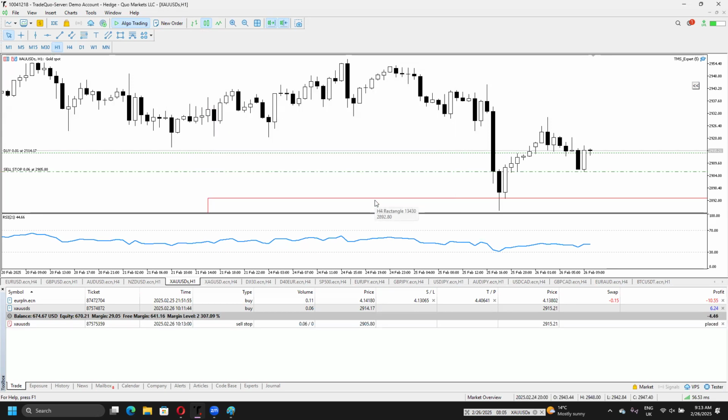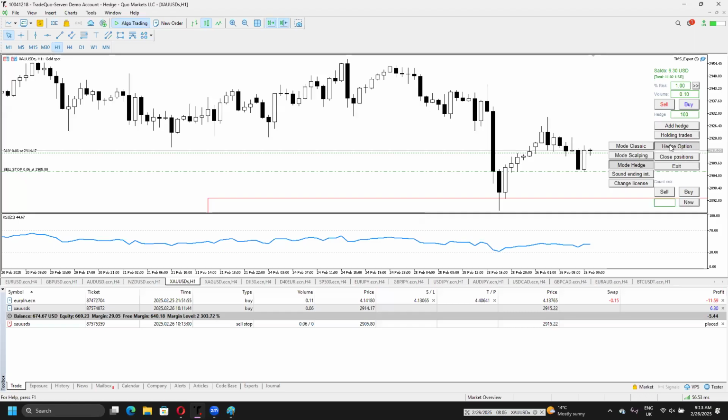You can do it faster by using robot. When you have the robot right here on the right hand side, you have an option. And if we talk about hedge, you have to go to the hedge option and choose hedge mode. Then you have the column for hedge. This 100% means that you would like to hedge yourself in 100%.